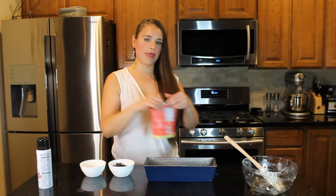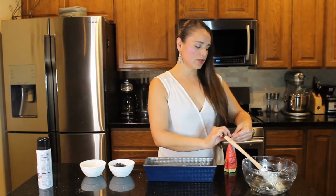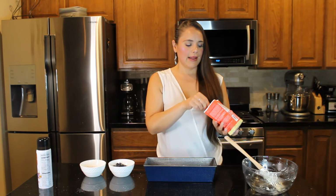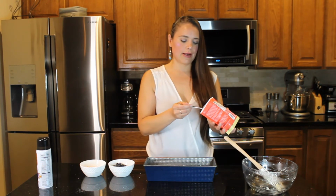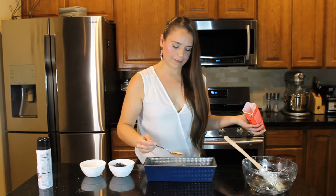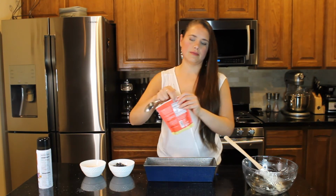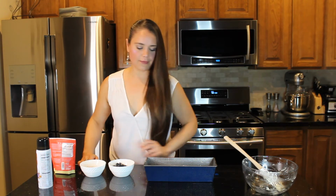And with the sugar, we're just going to sprinkle some on top. These will give a like a crumble kind of finish. So a tablespoon and a half. This is not a cooking one, but it's fine.